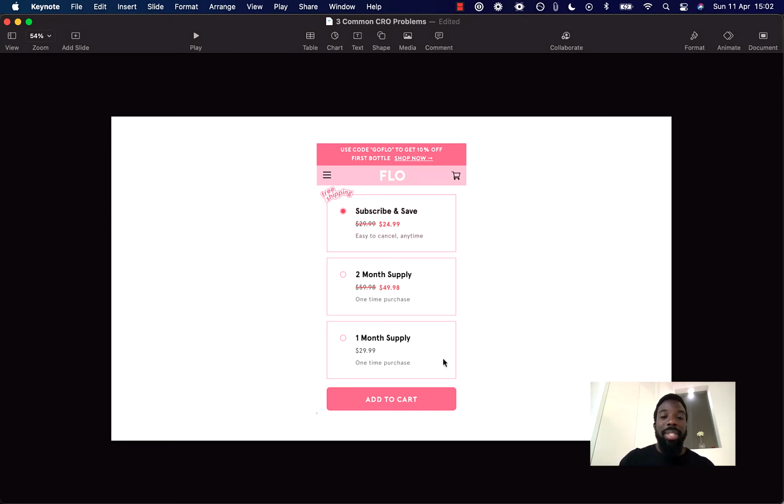And what I like about this is that in terms of getting that recurring income, they have defaulted to subscribe and save as opposed to having this as a 1-month supply or one-off purchase. So this is something that you can incorporate into your brands as well, especially if you're thinking about extending your customer lifetime value. Have the default option as subscribe and save. But in terms of the call to action, the next step is very clear, because this has already been selected for them. So someone could easily just come in here and just click add to cart.